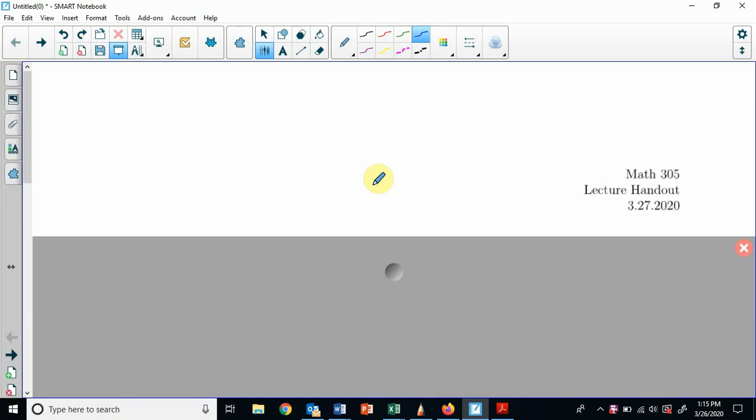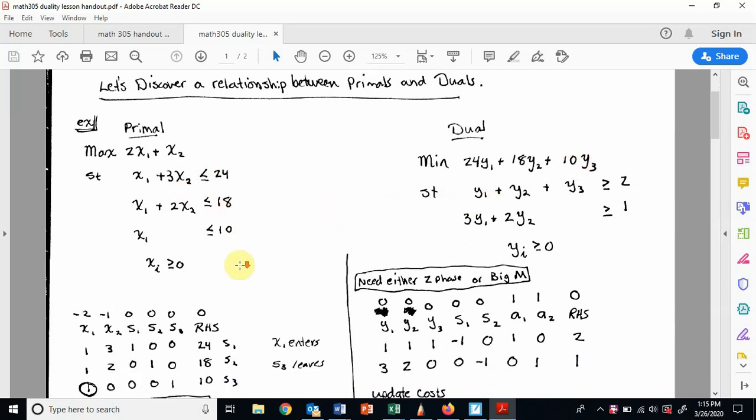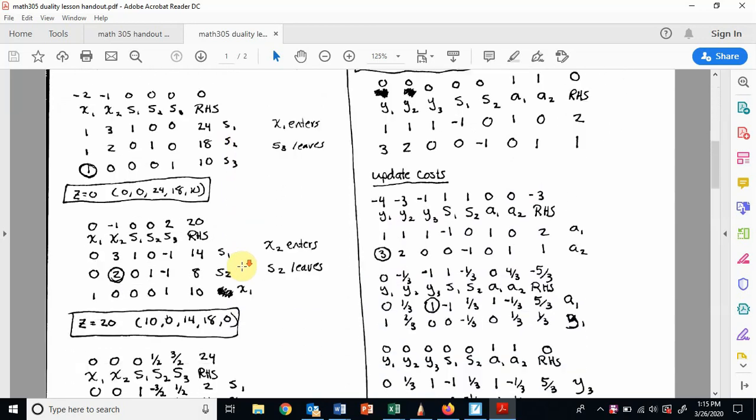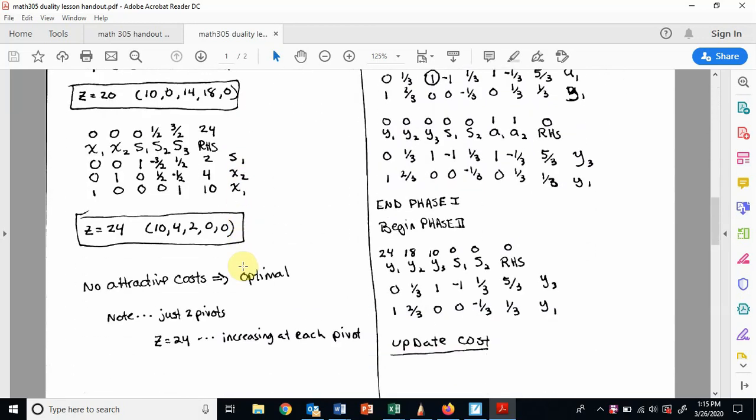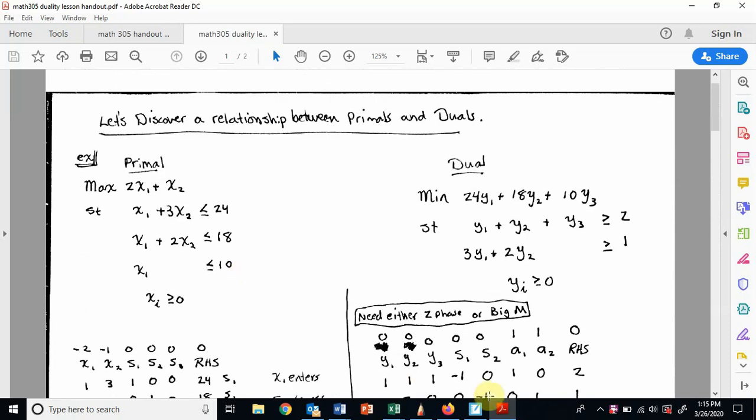So last class we worked on finding duals, and they were pretty neat. We went through an example last time of this handout. I hope you looked at it, where we worked on constructing duals from a primal linear programming problem. And then once it was constructed, we did an experiment and solved each side. So today I would just like to talk a little bit more about the relationships between primals and duals.